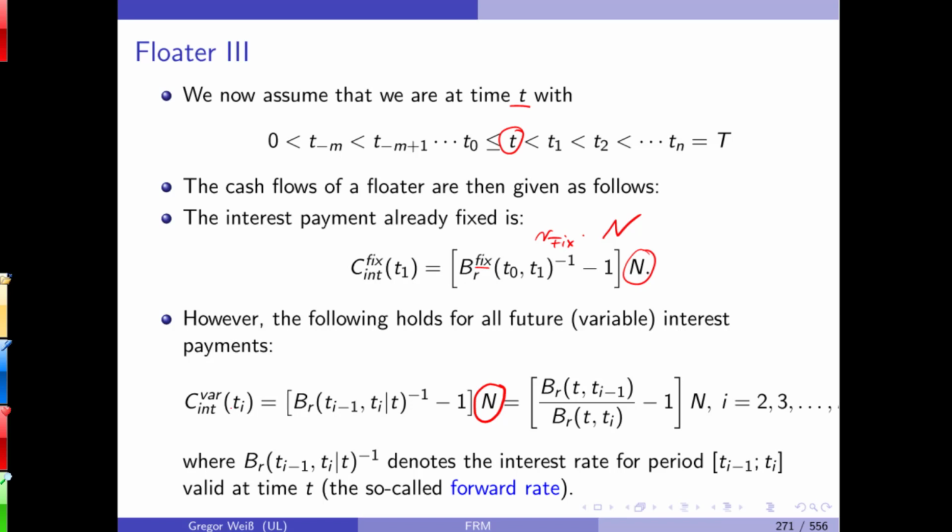Again, we don't know what this discount factor and the corresponding interest rate will look like. We only know it will be the interest rate that is current at t_{i-1}. That will have to be paid at t_i, right? If we were to take, say, December, we would know that at the end of December, we would have to pay the interest rate at the start of December, that is t_{i-1}, times the notional, say 1 million.